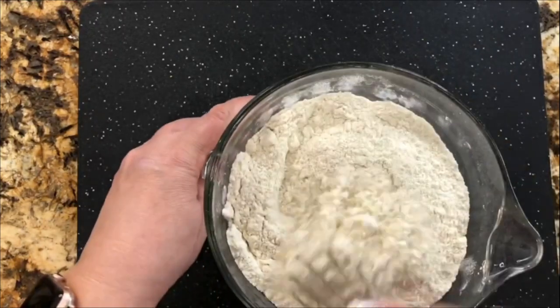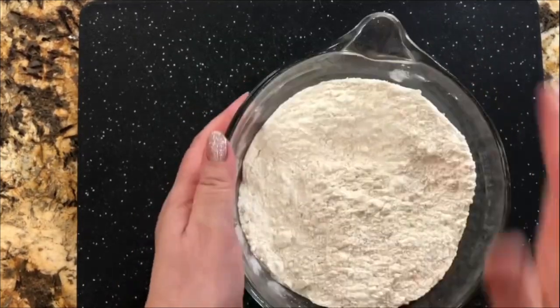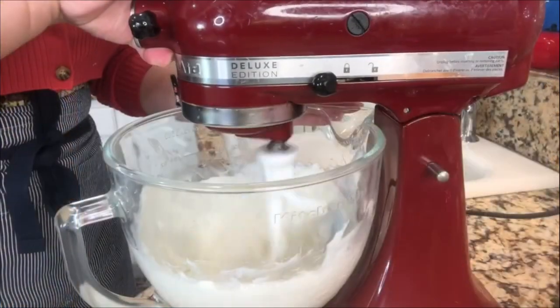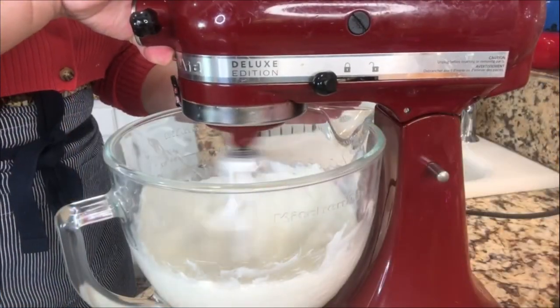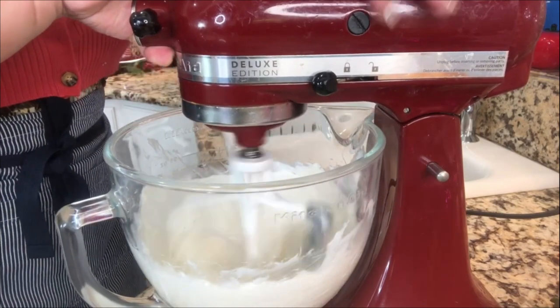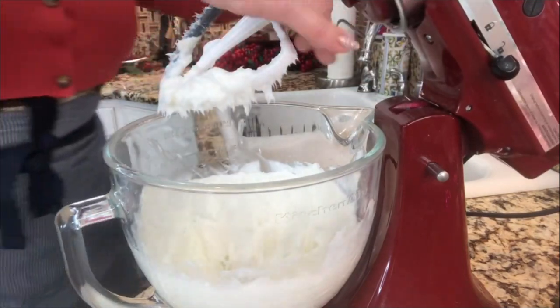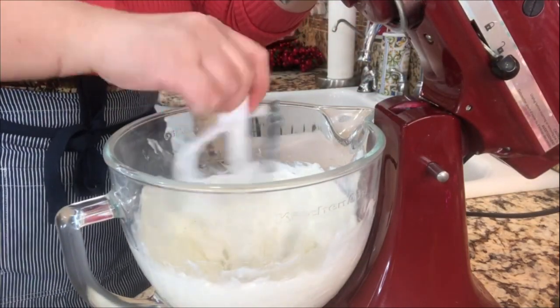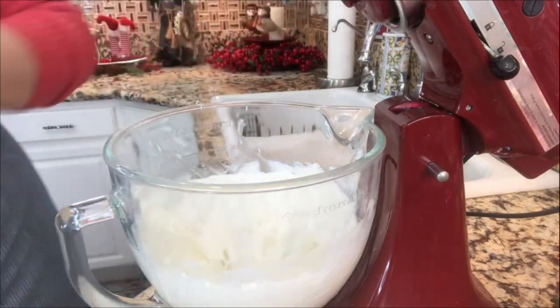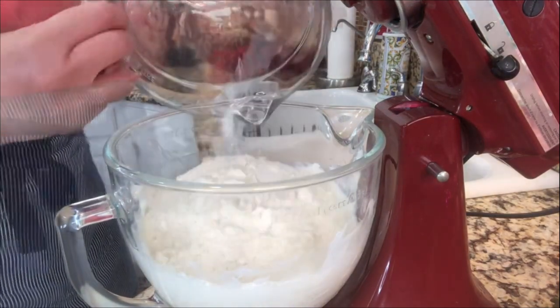Once this is done, well then, let's go to the stand mixer and let's start adding all the maseca. Look at this. The lard is really fluffy. It's really spongy. And now is the time to add the maseca. I'm going to remove the spatula to make it a little easier for me. And now I am ready to put it in here. We are going to incorporate it for just a couple minutes.